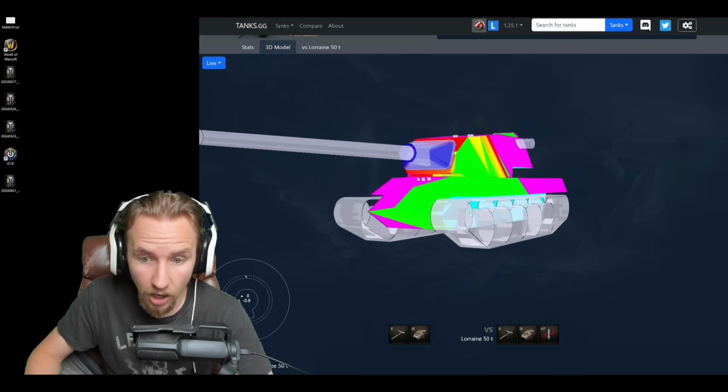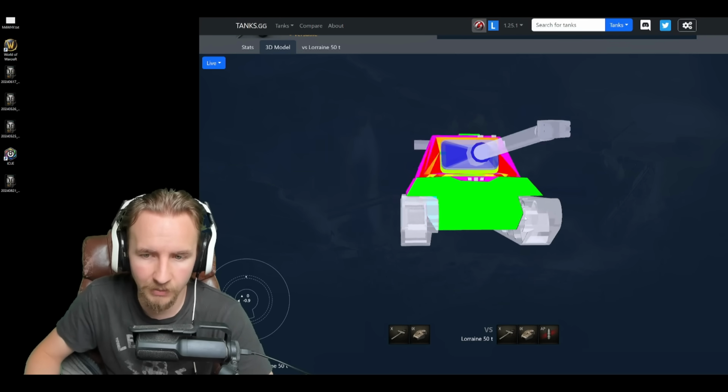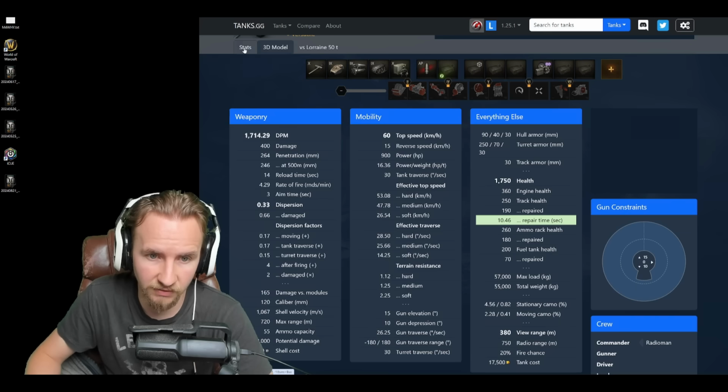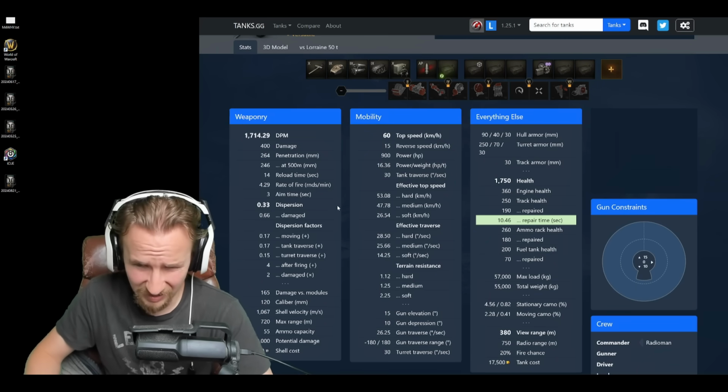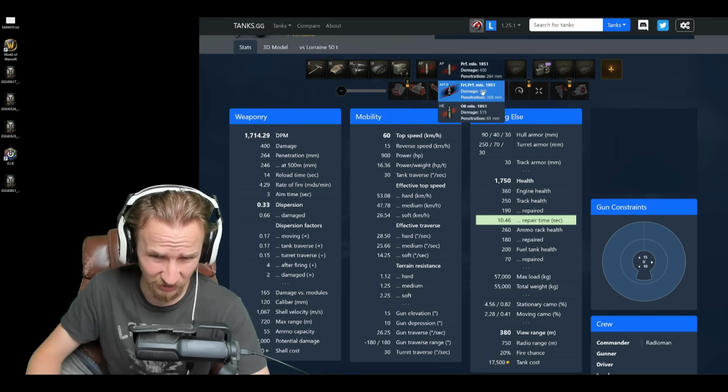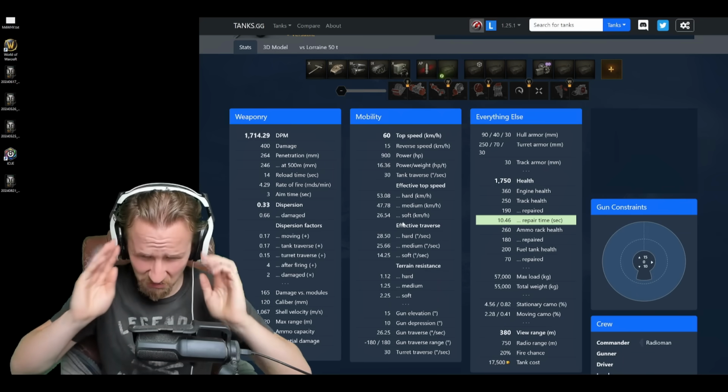Your side gets overmatched by all 91mm caliber guns. This vehicle is in need of a serious buff inside World of Tanks. The only good things about this tank are probably the accuracy and the fact that you can load gold, but the gold isn't even that good on this tank as well. Oh my god, I hate it.